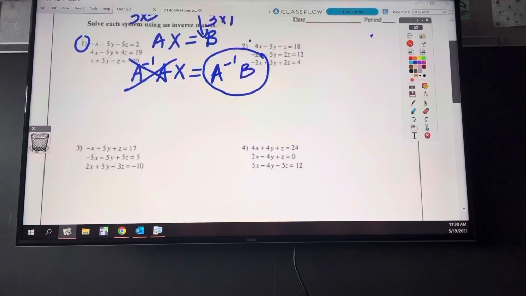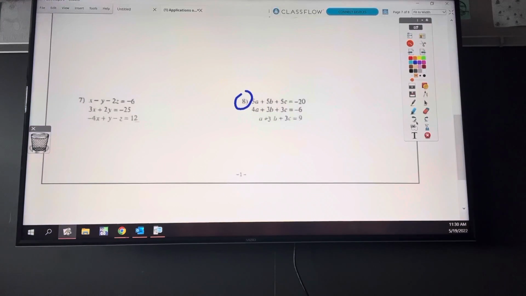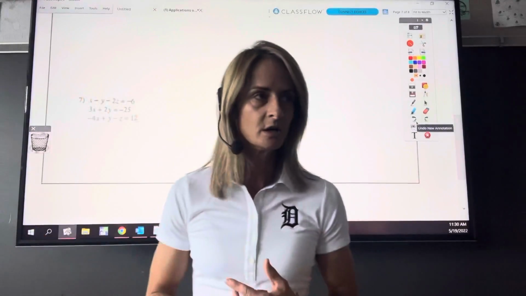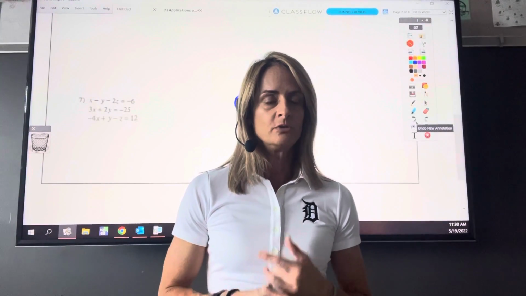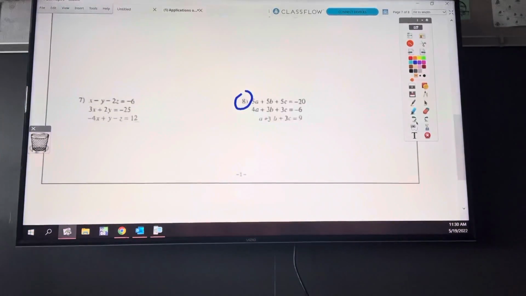Problem 8. As I was telling you guys last class, if you get an error on your calculator, we're going to go through this and we're going to get an error. That means either we have no solution or all real numbers. And back from Algebra 1, and I explained this last class, but I'm just going to explain it again.